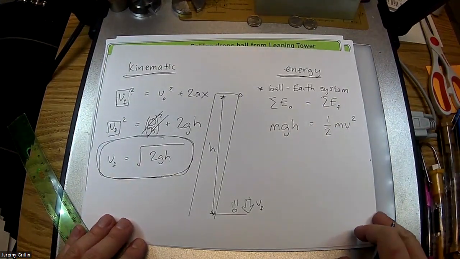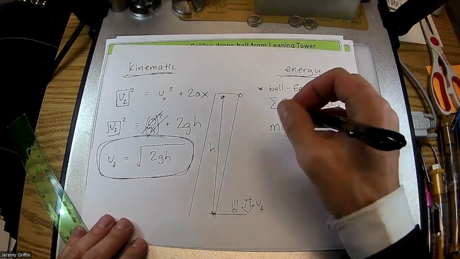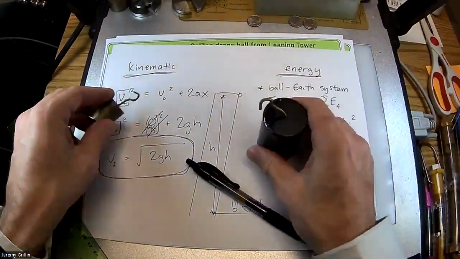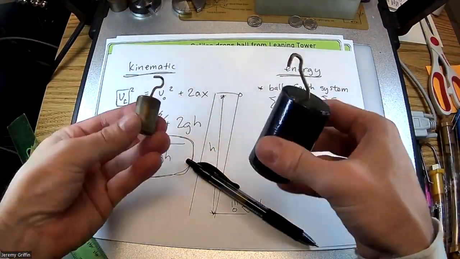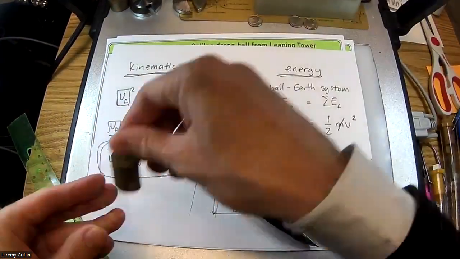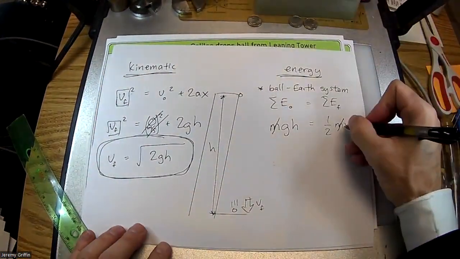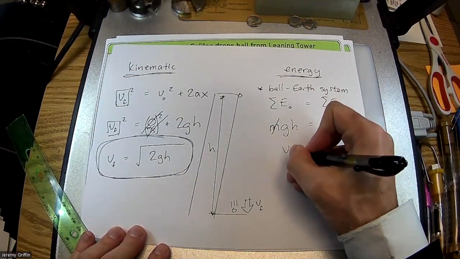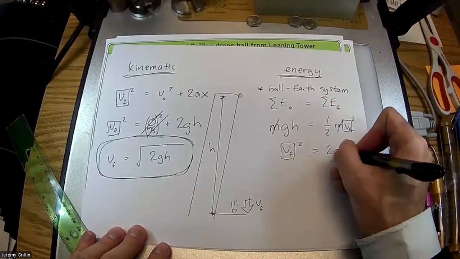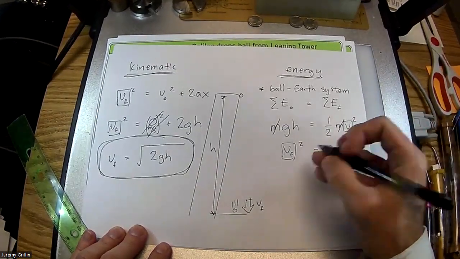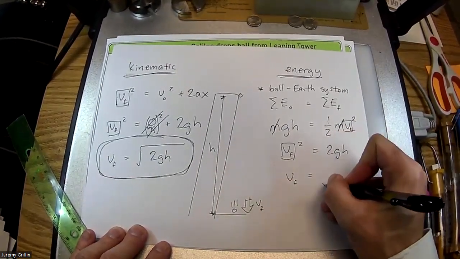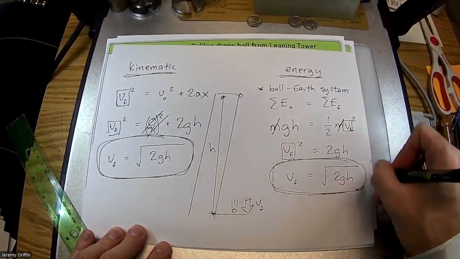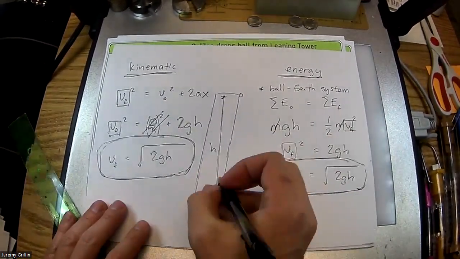What cancels out on both sides? The mass of the ball. Hey, wasn't that the Galileo story to begin with? If you take that and that, you drop them in the tower, will they fall down side by side? Yeah, the same kinematic motion. So the mass should cancel out. That's a good sign that we're probably on the right track. We're solving for the speed at the bottom, V final. I cross multiply the 2, so Vf squared is 2gh, and then square root both sides. The crash speed is, oh look, square root 2gh, square root 2gh, just like that. Oh, look, it's a match.